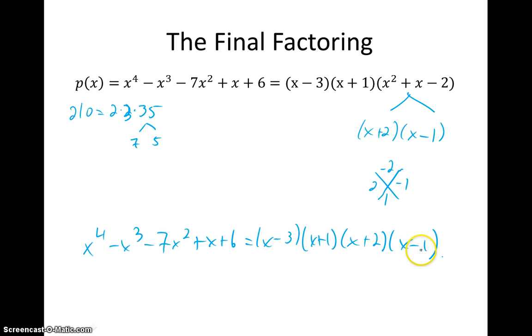But you want to watch this a couple times before you move on to that. You want to make sure that you're understanding how we are able to get these last factors, where this polynomial came from, the quotient from dividing by x minus 3 and x plus 1, and the way that we solved the problem, that we were able to completely factor this thing out. So we were able to get all four of our factors.